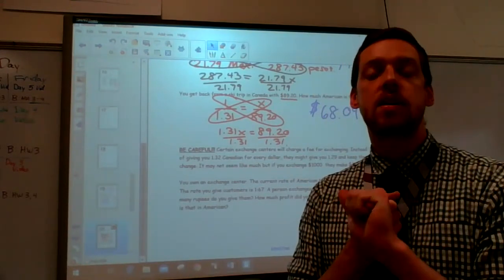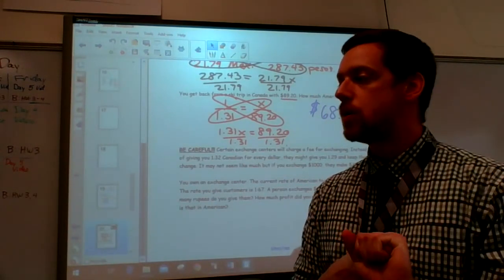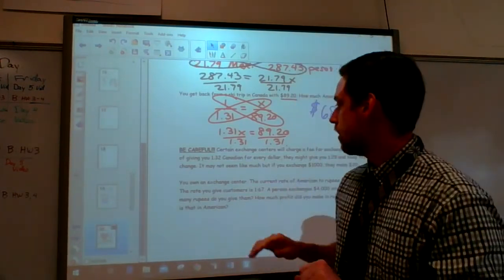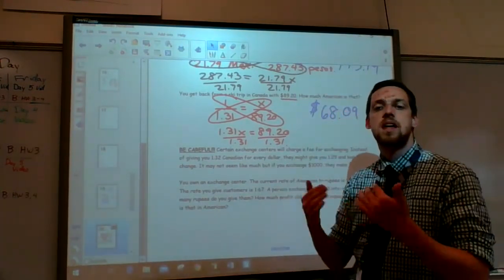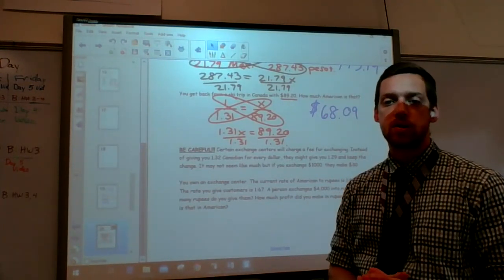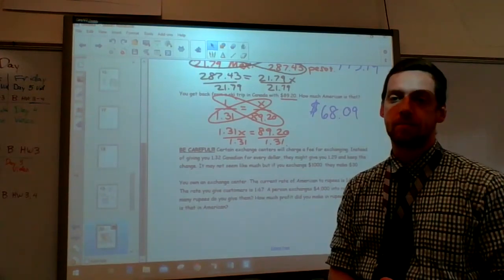Okay? So if you go to one of your local banks, they'll exchange it. So you can look up what the exchange rates are. If you try to exchange money in an airport, okay, they might be doing something like this, so they make a little bit of a profit off of it. All right, so whenever you travel, you want to do your research to make sure you're not getting gypped.